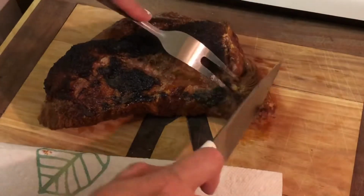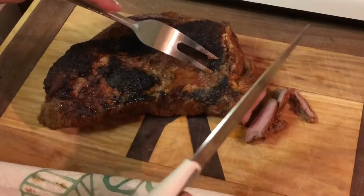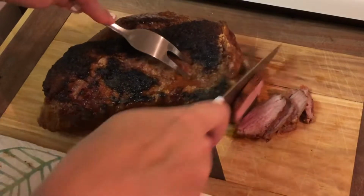These smaller ends here are going to be more well done, and as you move to the thicker parts of the roast, you are going to get more of your medium rare.